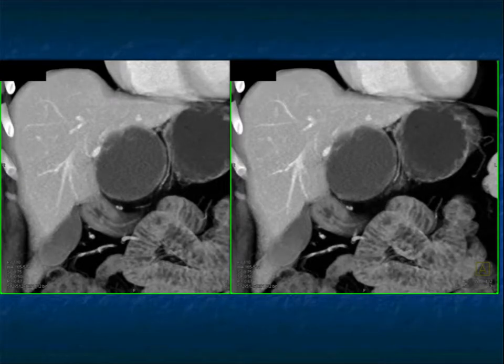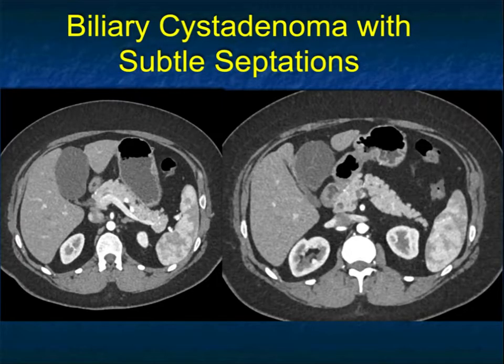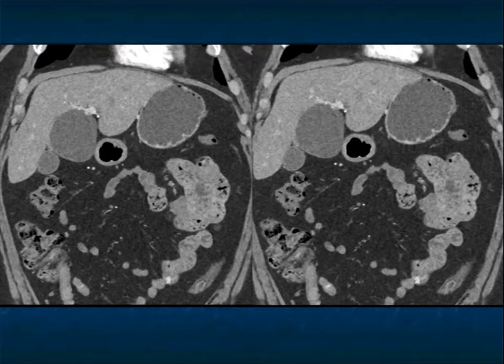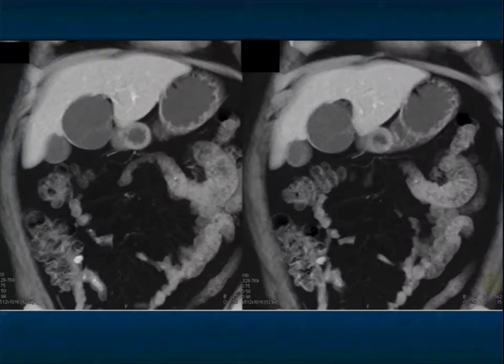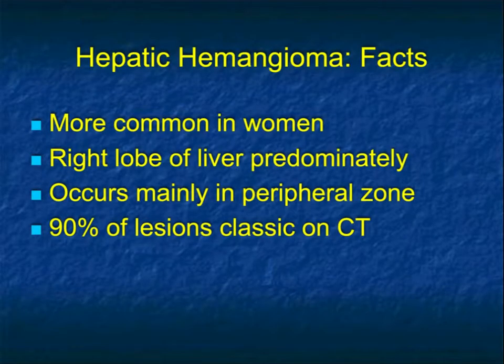This is an unusual appearance, but biliary cystadenomas can tend to be exophytic, so it was a great example of a nice case. Here is again another example with a contracted gallbladder right there, but then you see the cystic lesion. So it's not just a simple cyst of the liver, but it has septations and a slightly thickened wall, and that's going to put it in the biliary cystadenoma category. You truly would think this looks like a benign lesion, but again, the difficulty in being certain at pathology leads this to be resected.